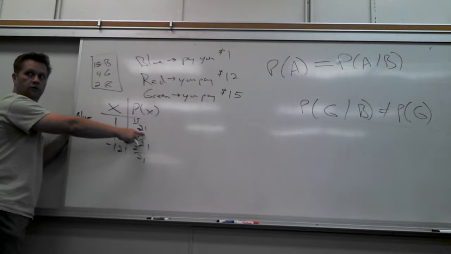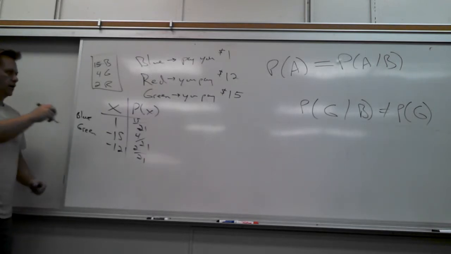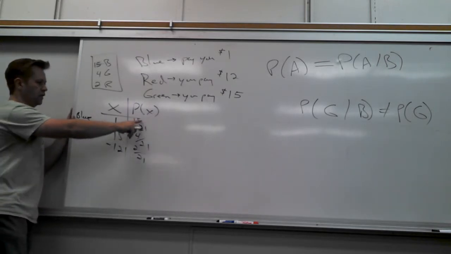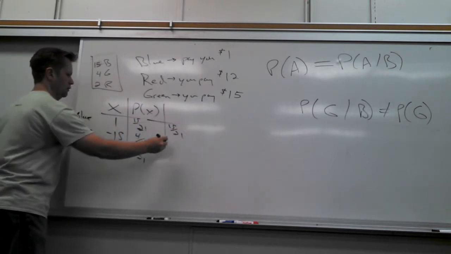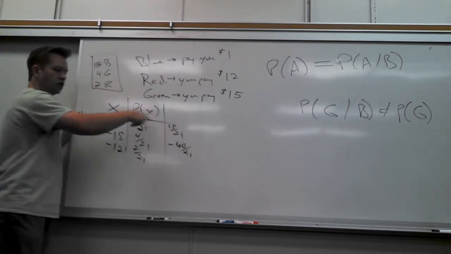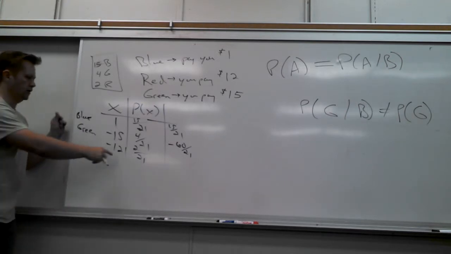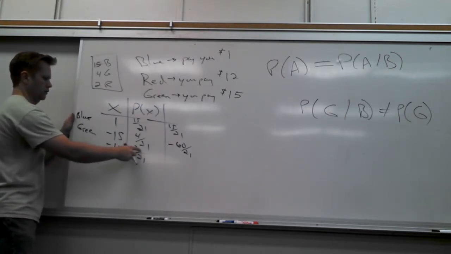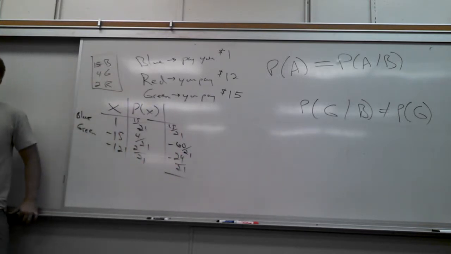Well, 21 over, which is also known as the sum of all the probabilities has to be 1, or else you left somebody out, right? And then what do you do with these? Yeah, 15 out of 21 of the time you make a buck. So you multiply. So this would be 15 out of 21 minus 60 out of 21. This is why you don't reduce the fractions, because they have like denominators for you. You guys see that? Don't reduce the fractions. They're already LCD. That's beautiful. And then this will be negative 24 over 21. So if you add those, you'll get your expected value.